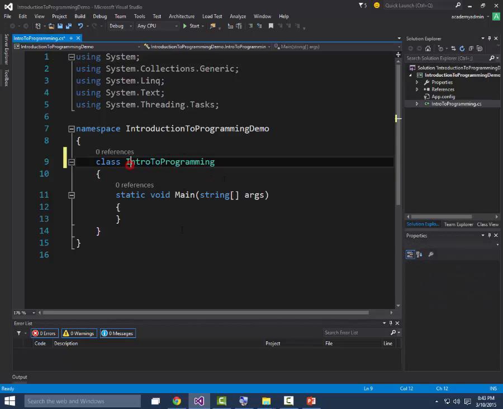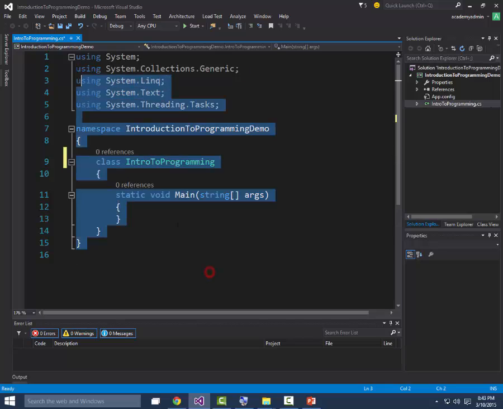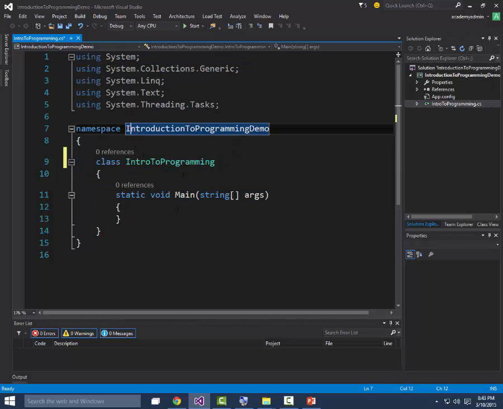Yes, there we go. So what is going on here? You have some brackets, you have some usings up there. What are they all for? So first of all, for this course at least, there will be a couple of things to delete, some things that we do not need. As soon as you make a new project, there are a couple of things that you will have to delete. So this thing, the arguments here, you don't need them, you can delete them.